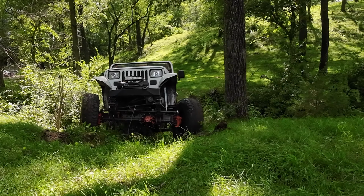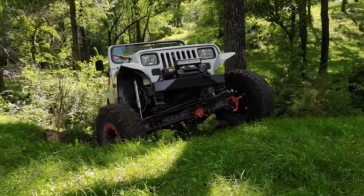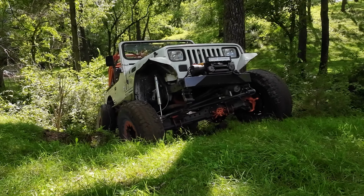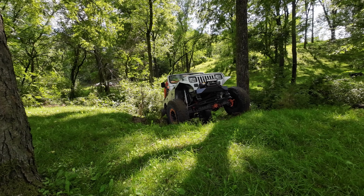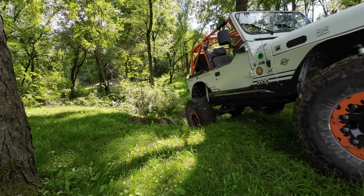So now pay attention to the driver's tire. When it starts to slip, I'm looking out the window and I start feathering the brakes and then it starts spinning again, which is exactly how this is supposed to work. Now it's time to quit messing around and let's actually get out of this hole. Yeah, that actually turned out pretty good.